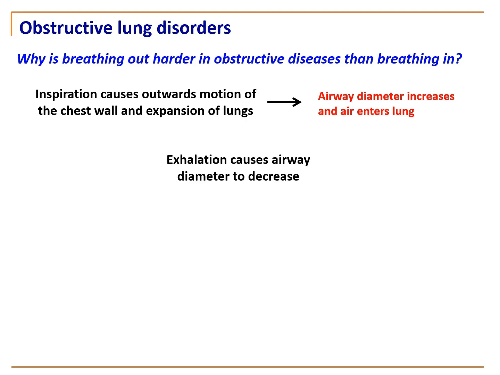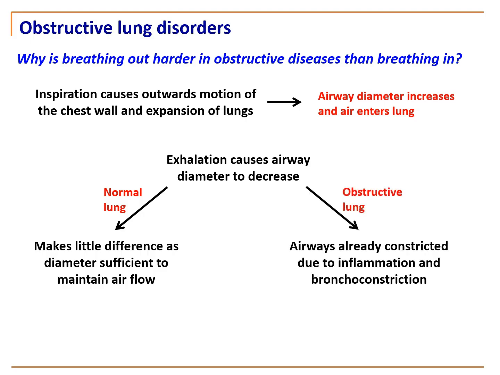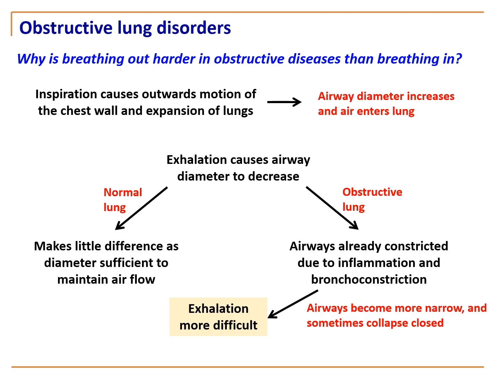Exhalation, on the other hand, causes the airway diameter to decrease. Now, in healthy lungs, that small narrowing doesn't really matter. It doesn't make any difference to airflow rate. But in asthma and other obstructive pulmonary diseases, the airways are already potentially inflamed and constricted. So when you breathe out, they narrow even more. And in severe cases, they can be so narrow they can even close shut and briefly collapse. That is why exhalation is more difficult.